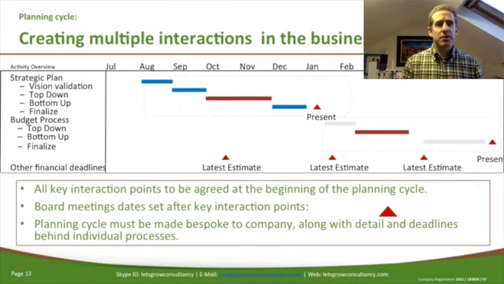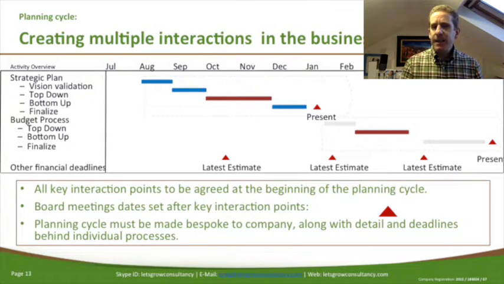In previous companies, I was fortunate to head up the strategic planning team. There were 4 or 5 of us in the team, and we essentially ran a full annualized strategic planning and budget process. The strategic plan would start in August with looking at the vision. We'd then do it top down, bottom up, and finalize. The 7-step processes were within those. And once we finished the strategic plan, we'd start again on the budget. So the strategic plan was for 3, sometimes 5 years. The budget process was just for that 1 year.